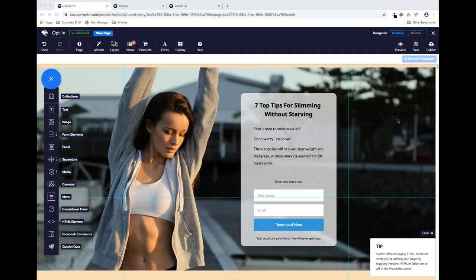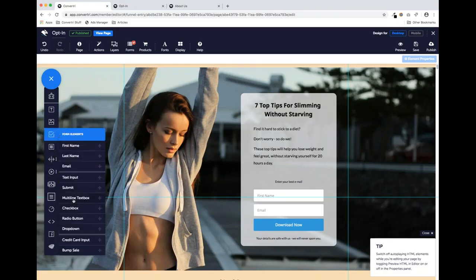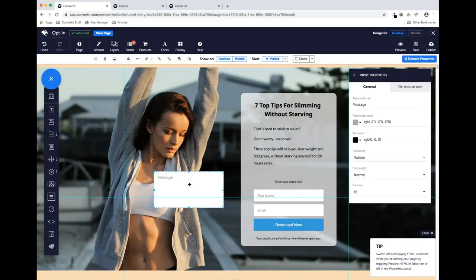Avi would like to know how we set up a contact form. Yeah, I think I can show you that. So let's add, in fact, it doesn't really matter. Okay, so first we'll add a multi-line text box element.